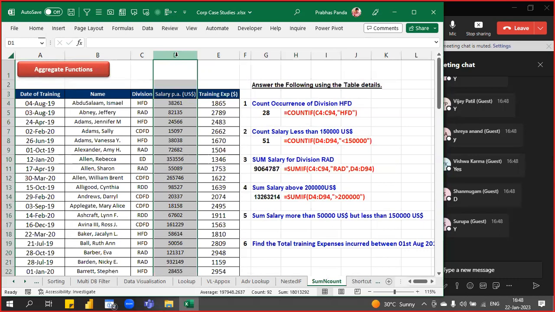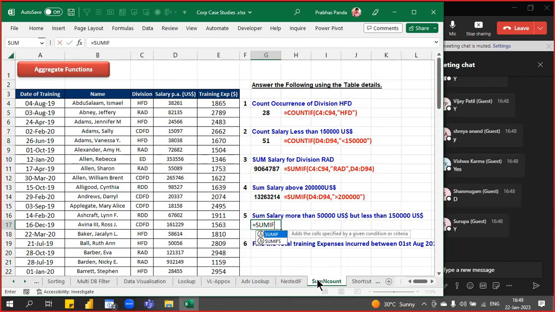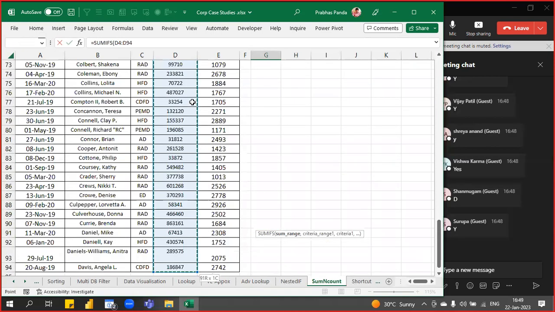So basically, we have to do again a criteria-based sum, but the criteria are more than one. Whenever you have a criteria-based sum with more than one criteria, you need to go not for SUMIF, but for the formula SUMIFS. Very powerful, but a bit peculiar. So let's stay focused on how to write this formula. It is demanding some range. Which range do we need to apply the sum formula to? Anybody quickly? We need to go for the sum in the salary.